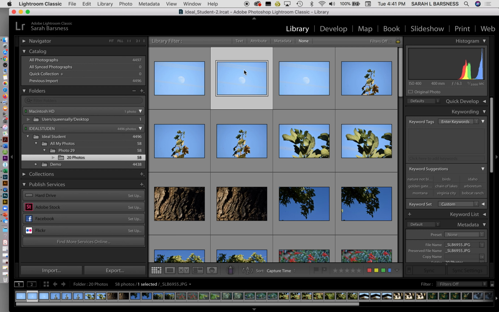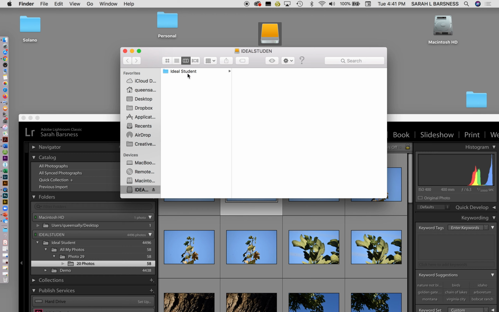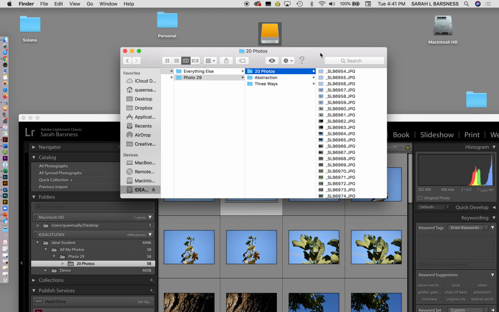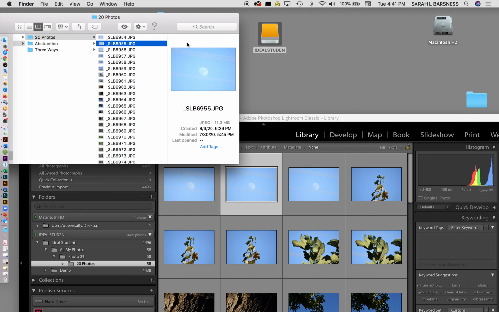These photos are not in the catalog, they are recognized by the catalog. These photos are in here. And I'll just go ahead and pull up, I know I like to do this, make this really obvious, so you can see this is the actual shelf. So this is the catalog telling you, oh, it's right there, and this is where it actually is. That's the same photo.